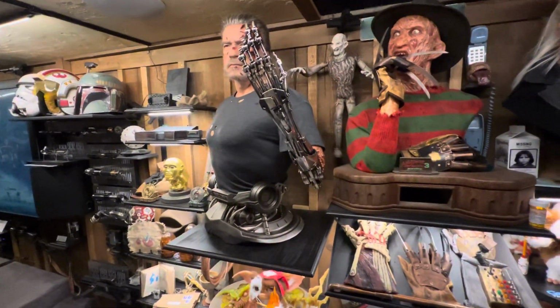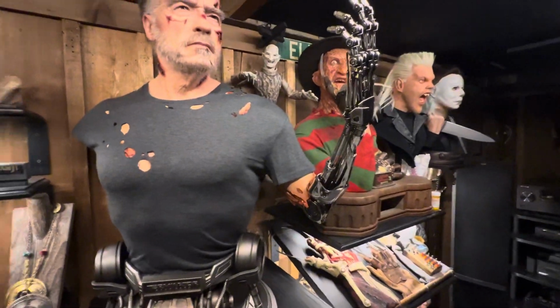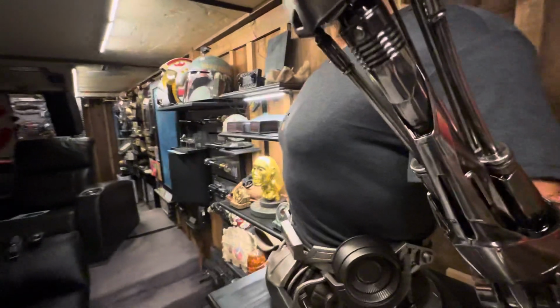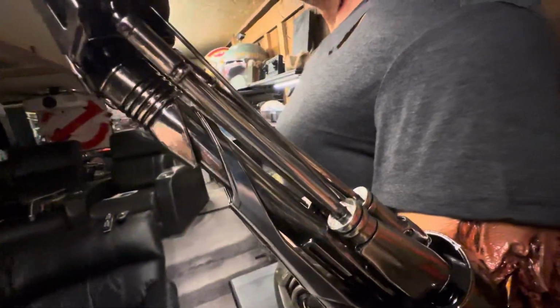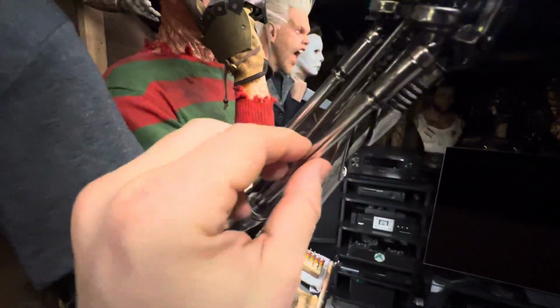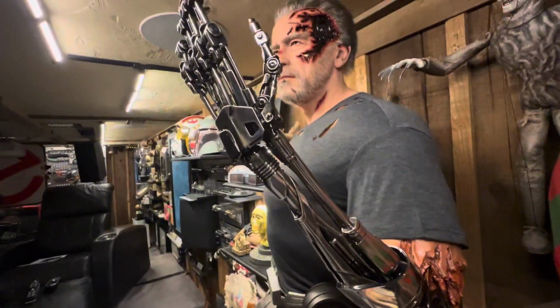And I do have a few gripes with the arm. I still think it looks really good. I do wish it was like real die cast. I think the only part that's metal is these thinner wires that you can see here. That part's definitely metal. But the rest of it, to me, I think it's a resin and then it has some type of chrome plating.